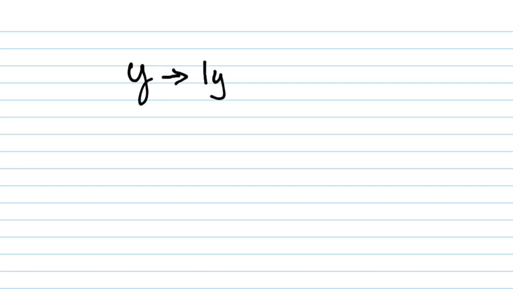Like one table. You don't say, oh, look, there's one table. You just say there's a table, right? So if there's only one of them without a number, then you assume that number to be a 1. Okay? You can write the 1 or not. When you're doing the math, it's usually easier to write the 1. But in your answer, you don't have to. I won't count it wrong if you do, but you don't have to.